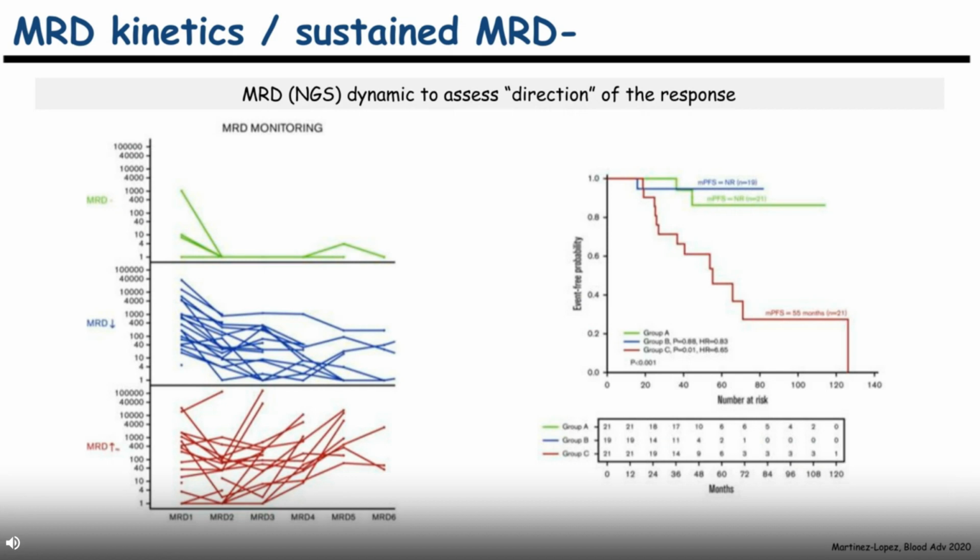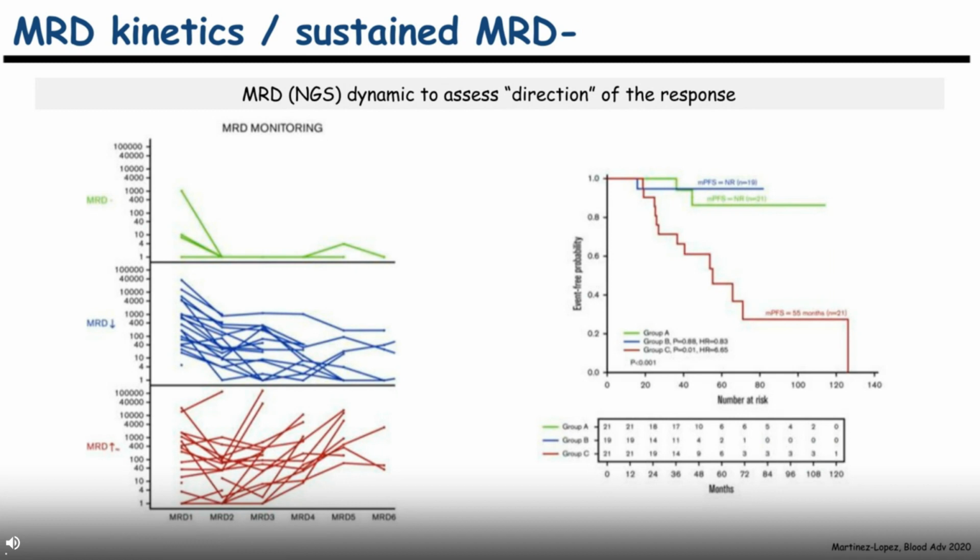Another concept introduced by the International Myeloma Working Group in 2015 was regarding the value of single measurement versus sequential evaluation, translated as sustained MRD negativity. In practice, all the data shown so far was based on a single time point of measurement, so the relevance of this modality has already been assessed.